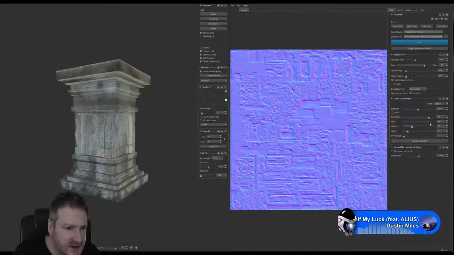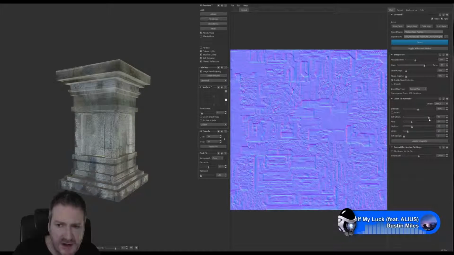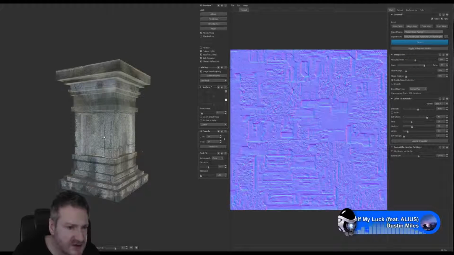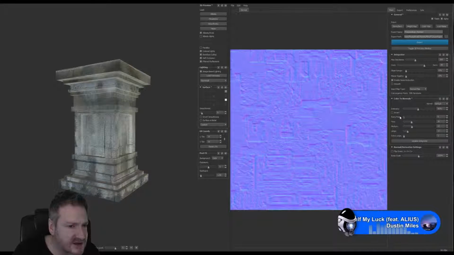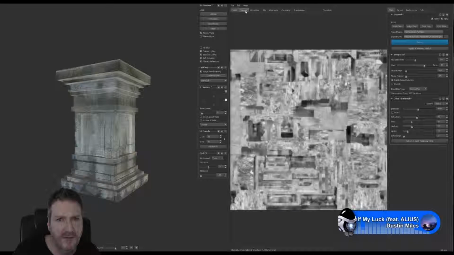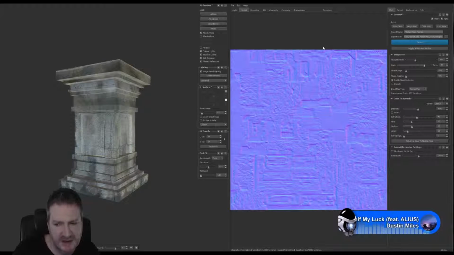Fine detail. I'm actually going to pull back a bit on fine detail. And extra fine detail. I don't want it to look too pimply here, but that's a word, too pitted. So I want to pull back on my fine detail until it doesn't look quite so pitted. I still want a little bit of the look of stone, but not too much. So about halfway. And again, we're going to leave our intensity at 90, I think. I'm going to update the integrator. And we'll export our normal maps.